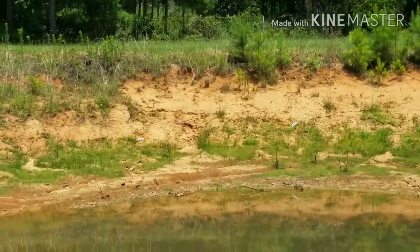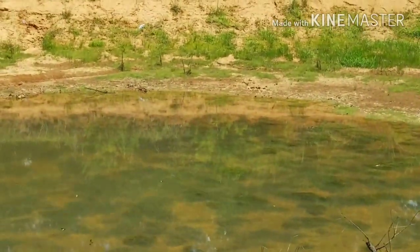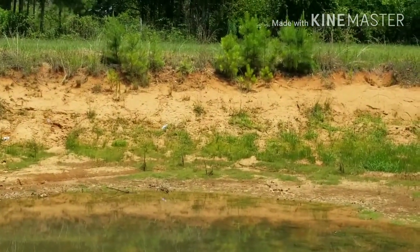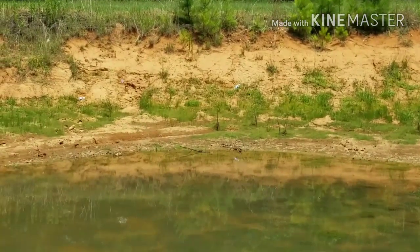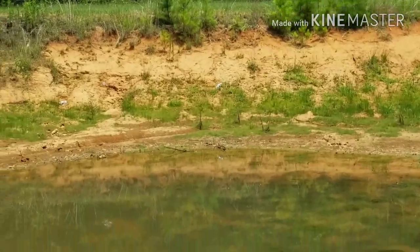All right, well, there you have it. 3 bottles, 4 shots. Would have liked to get 3 bottles, 3 shots, but we missed the last one on the first shot, but that's okay. Hit right beside it, so if it would have been a body target, we know we'd still have got a hit.